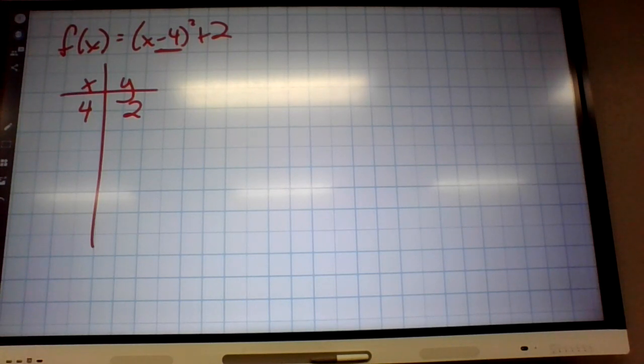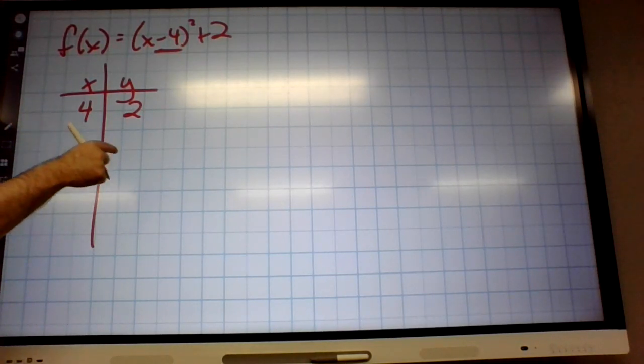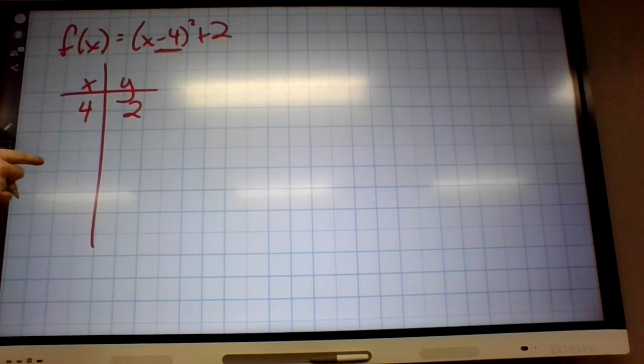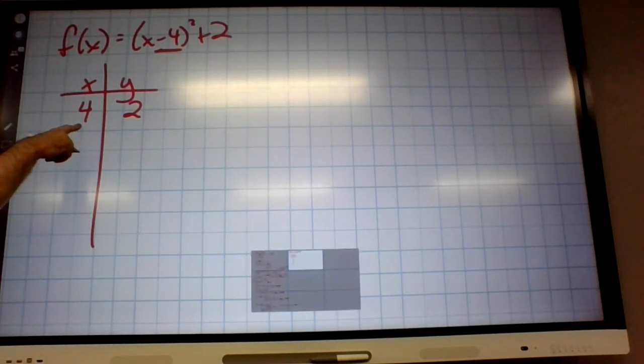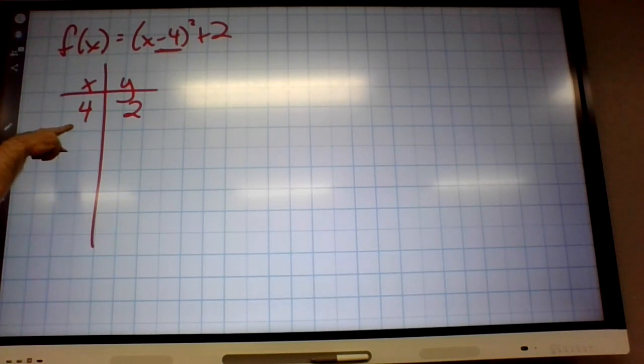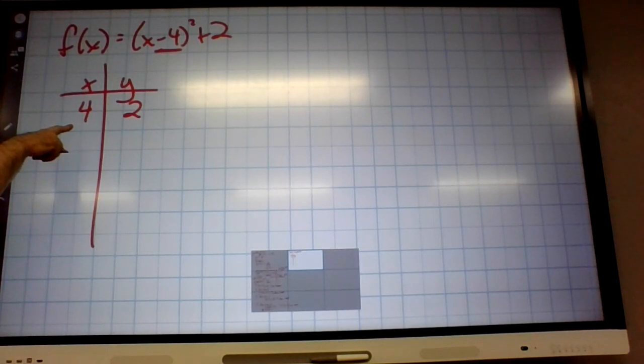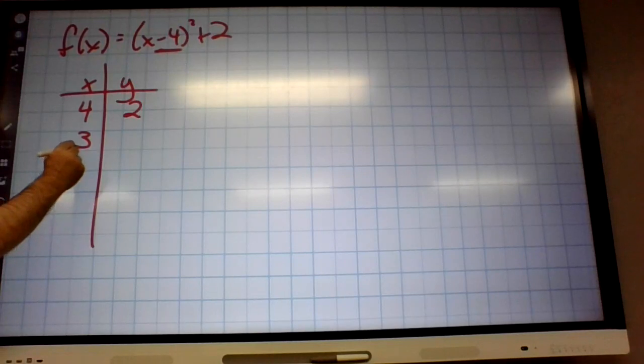Is everybody listening? This is the part that usually I lose people. Kind of like yesterday, I want to find 2 points on one side of the graph and then I'm going to mirror them. So you need to choose 2 x coordinates that are next to the vertex. So what are 2 x coordinates next to the vertex? 3 and 2 or 5 and 6. So just one or the other. 3 and 2 are a little bit smaller, I guess. So actually, probably 5 and 6 would be easier.